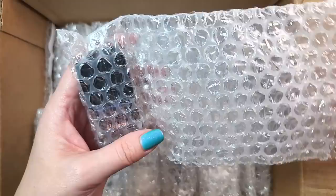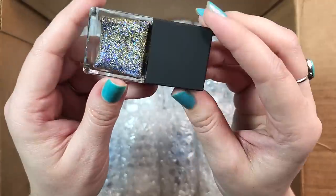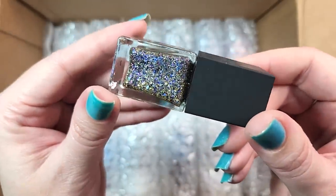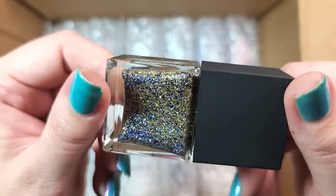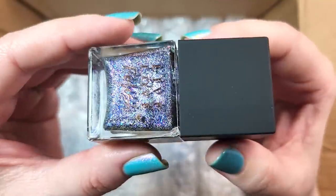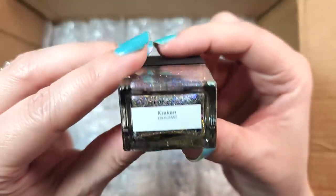Come to the next. What is this one? This is a Live Love Polish and this one is called Kraken. I don't think I have this one either. This is like a silver holographic loaded with multi-chrome flakies and gold flakies as well. Look at that combination — I really like this combination. The silver holographic base type polishes are really actually growing on me, and I know I don't have this one. At least I'm 99% sure I don't have this one yet. So that's another one for the collection — that's Live Love Polish Kraken.